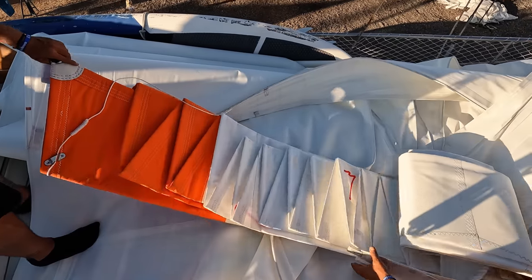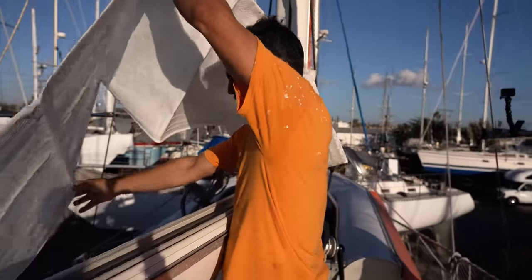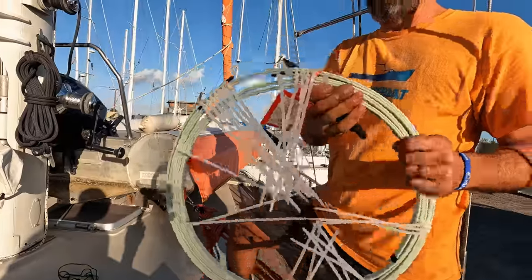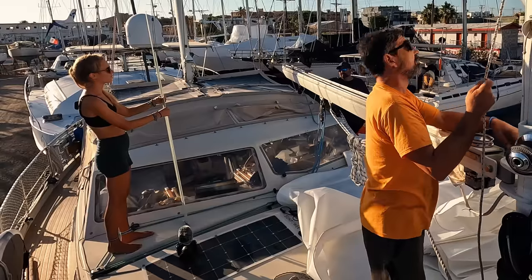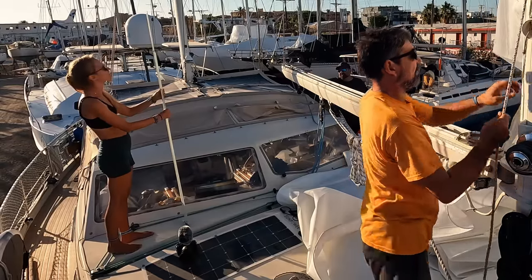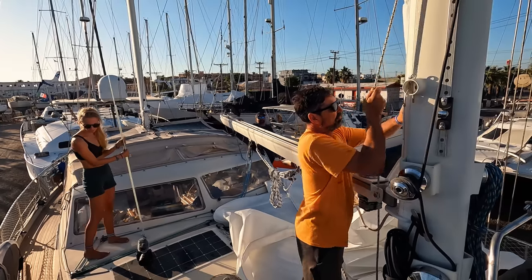We got orange on this one. Yeah, so crisp and new. Wow. Okay, so here's the first batten pocket. Three is the shortest, no, one is the shortest, but three is a little bit longer, and then two is the longest. So how does that work?